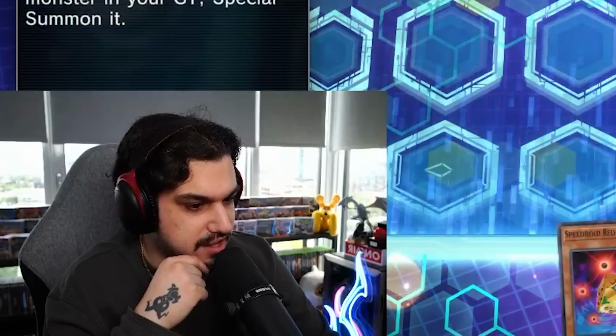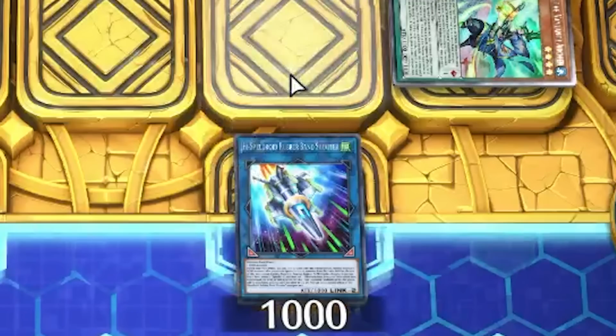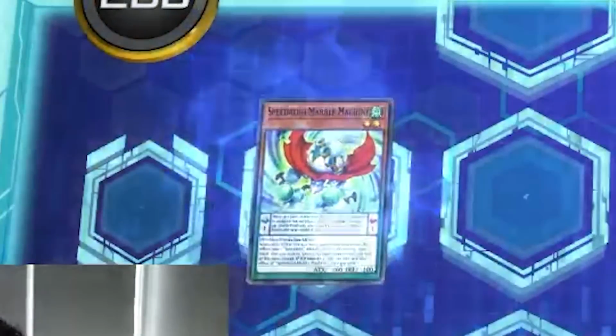He gave me the dice, which is fine. Wait, what can Daiku do? Can Daiku do something from hand? Summon a speeder tuner from hand or grave. Oh, that's broken. Okay, cool. Effect a normal. Normal marble machine. Marble machine adds car turbo.